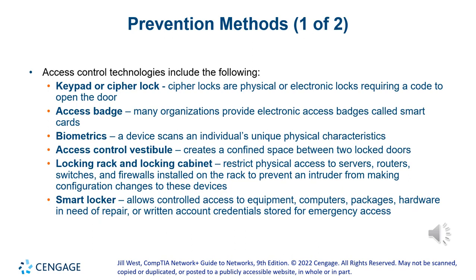You might have a biometric scan, your fingerprint, your retina, or face recognition, something like that if you go sophisticated. You can have an access control vestibule where you have two doors, right? You go through the first door, then they can assess who you are, like in an admissions area or something like that. And if you're allowed to continue, then you continue to the next door, but the next door is also a locked door.